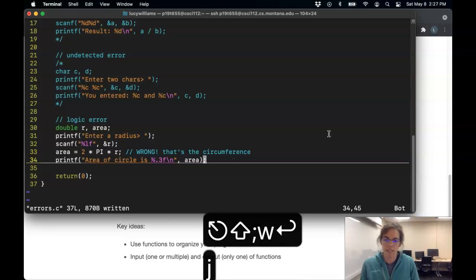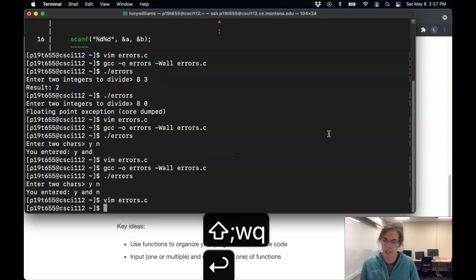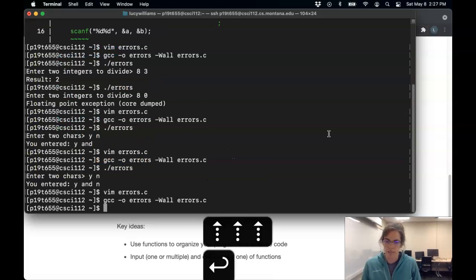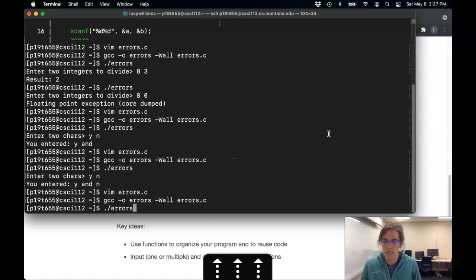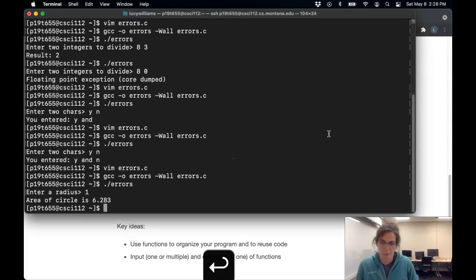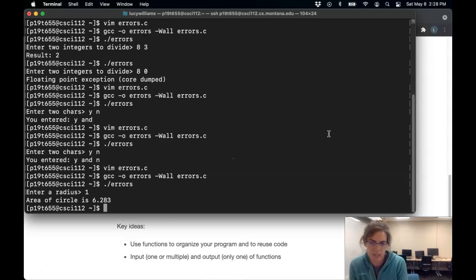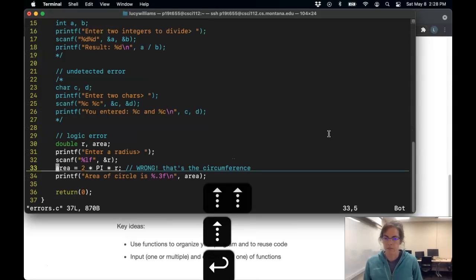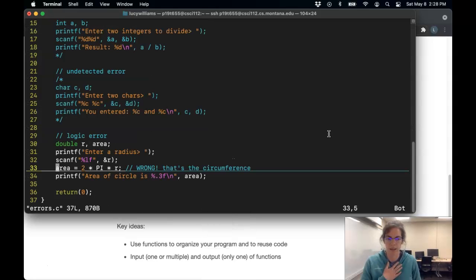So this is a logic error, and we can see it in action. Just like we see, there are no syntax errors. I run it. Let's just try the radius 1, that's really easy to check. The area of a circle with radius 1 is not 6.283, it's whatever pi squared is, right? 9 something. So this is a logic error where, as the programmer, I have used a wrong algorithm. As you're programming and debugging, it's useful to think of these 4 different types of errors.